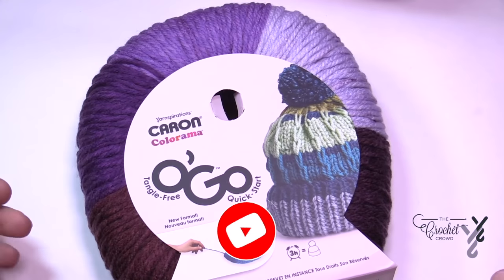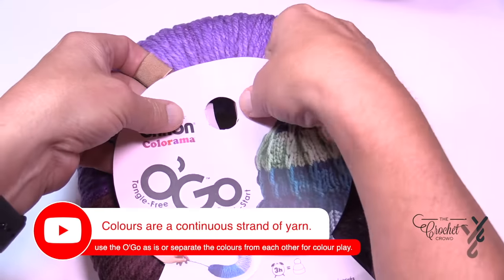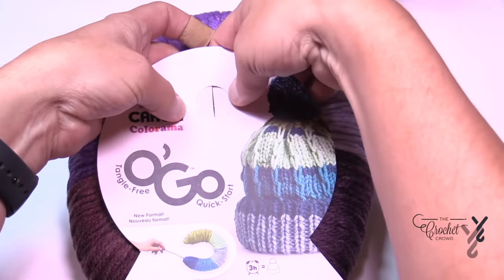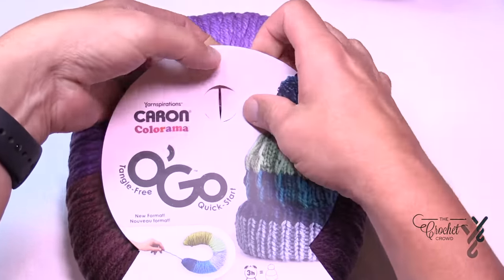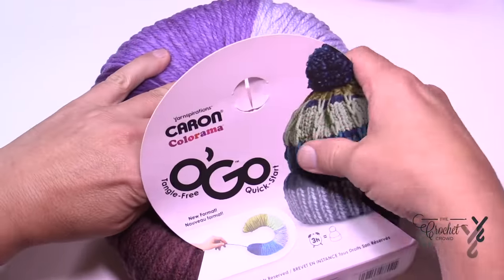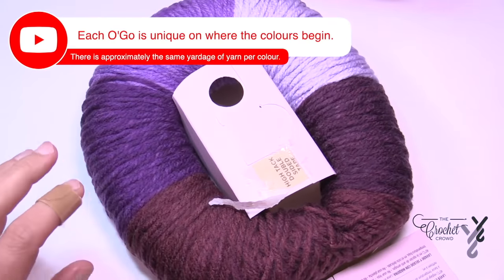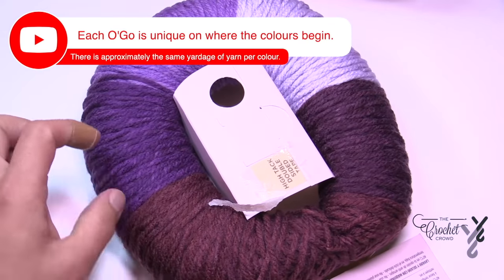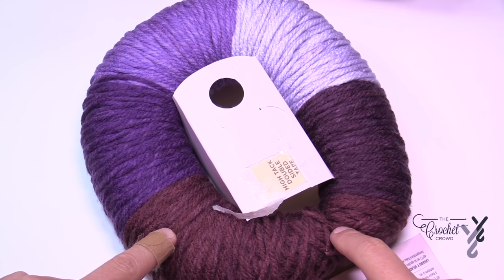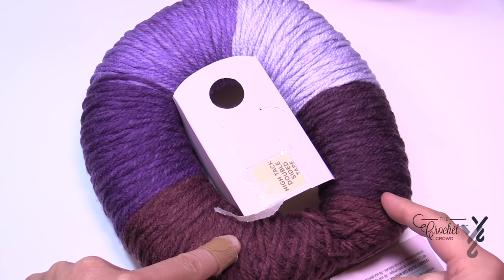So let's open our OGO, and what you wanna do is put your hands in behind and see this hole. You wanna just use your fingers and push those flaps up, and the top will peel, and you're just gonna pull back. It is sticky right in the midpoint, and you just pull, and there is your OGO. One thing that you should know is that the colors are equal length all the way around, but they don't always start at the exact same spot. So a part of the color may be over on the other part of the side.